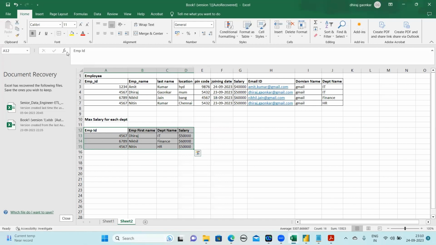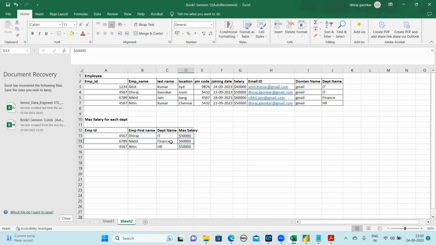So this is what I need. If you see, this is what I need. From this table, I need this output. I want to say what is the value that I want to have. My employee ID should be there, employee first name, last name, and the salary. Salary, that means it's a maximum salary. Max.